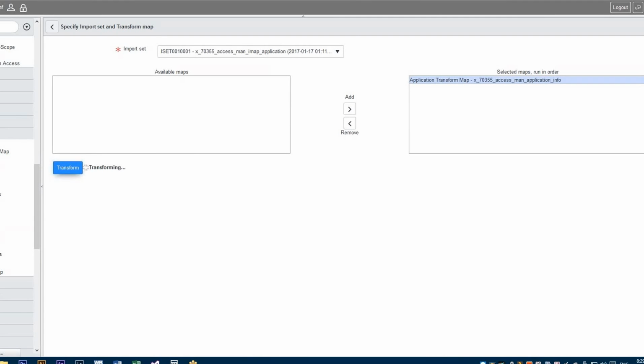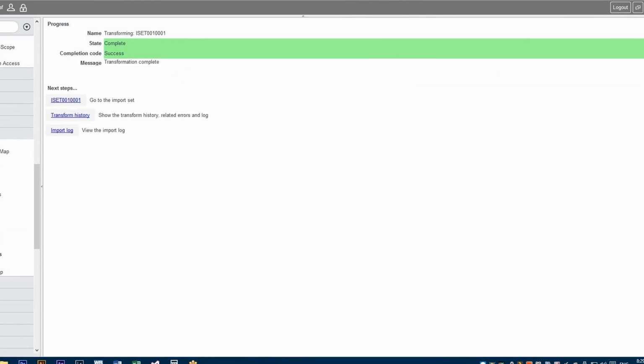So available maps. If we are using multiple sets? Yes. If you have multiple sets, you will get a list of all sets available. Only those sets will be shown here that have the state as loaded, meaning those sets which are processed will not be available here. Oh, I see. Okay. So once they pass the loaded state, then they're done.